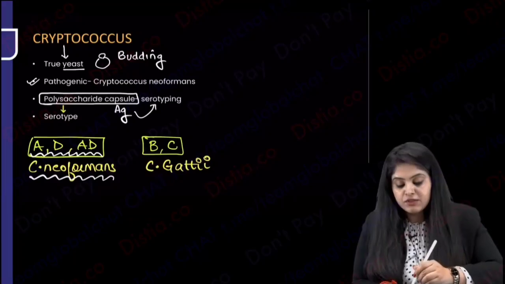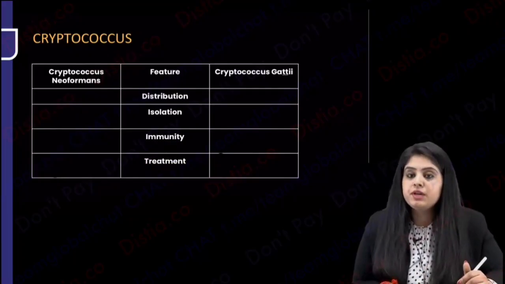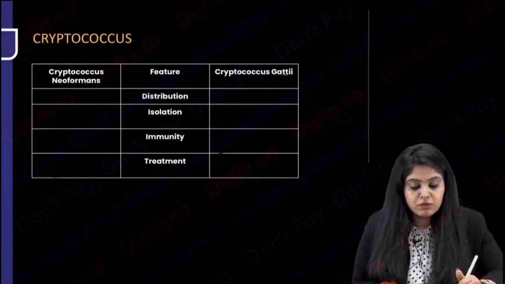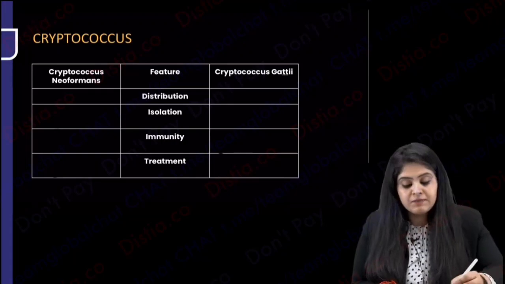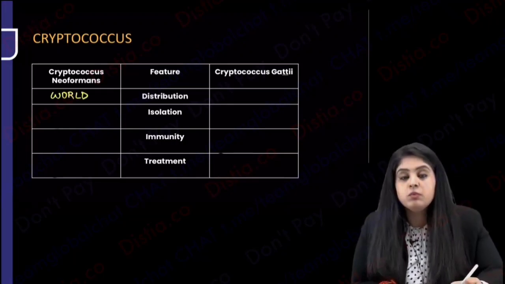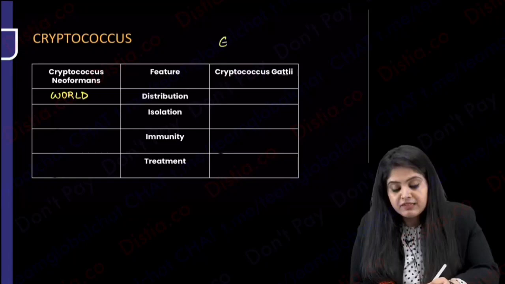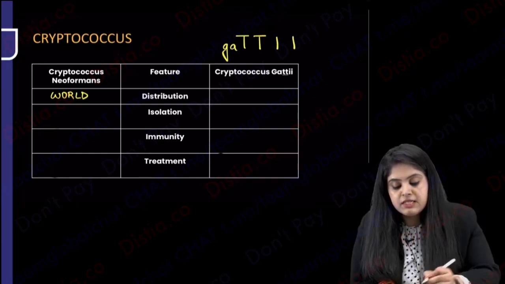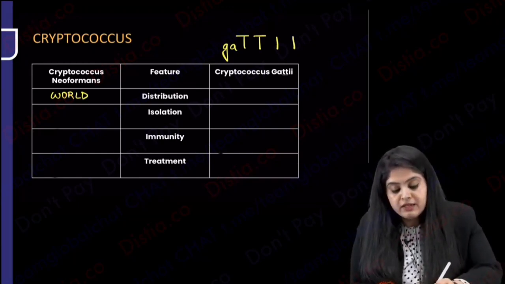Okay, having said that, now that we're talking about both of them, why don't we do their differences also, the difference between Cryptococcus neoformans and gattii. So remember, Cryptococcus neoformans is found all over the world. Cryptococcus gattii, see the way you're going to write gattii, a lot of things will come across it. So when we write gattii, we have double T, double I, and I'll tell you how to learn that. Firstly, in terms of distribution, there is going to be tropical and subtropical.